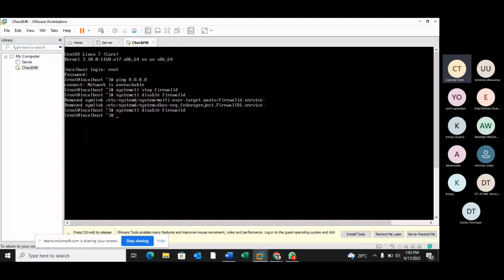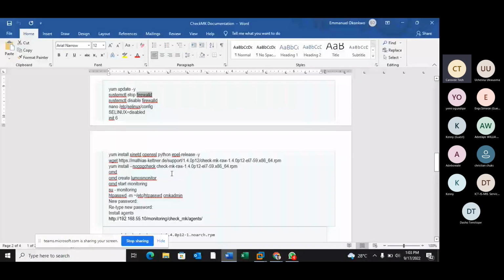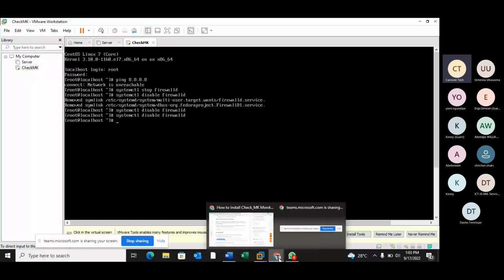So the next thing I have there is SELinux. I'm going to shut down SELinux. Now, if you take note of what we have online, you will see they use Nano. I can also use Nano. It's a text editor.